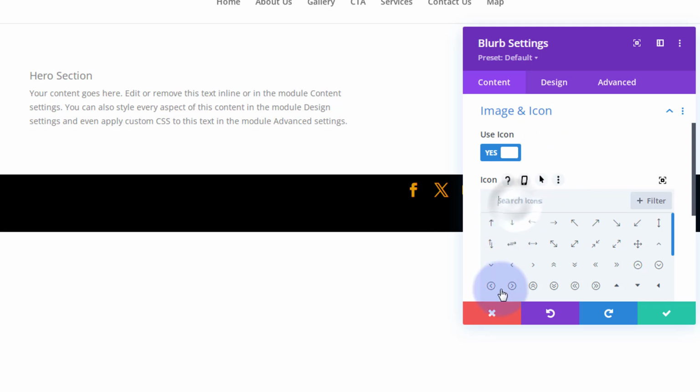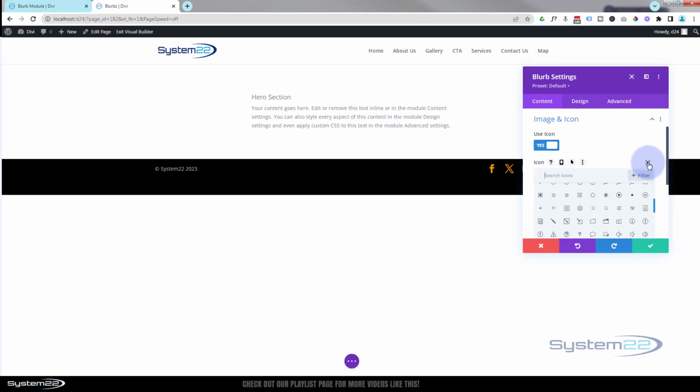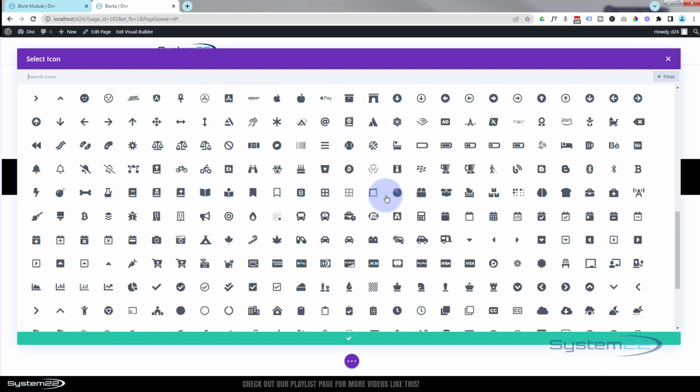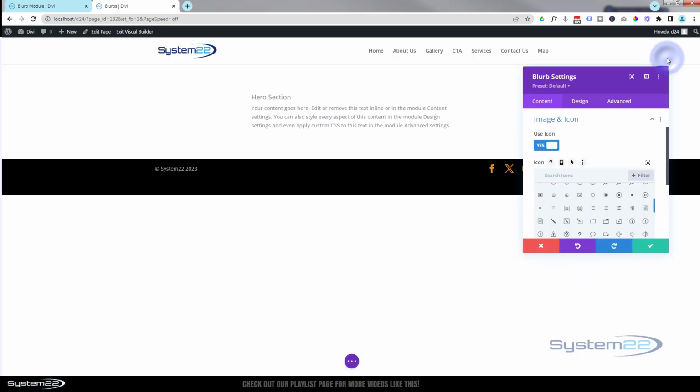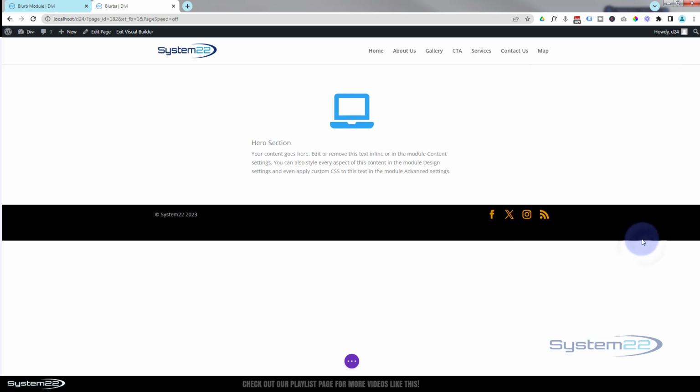Now you can put a search in here for an icon. You can scroll through this way, or there's a little breakout box here. If you click on it, it'll give you a full screen box to search through for what you're looking for. I'm just going to put computer in there or something. That will do fine. As you see, it's popped a little icon in there as soon as we've done that. Okay, I'm going to leave that right there for the moment. I'm going to put a little image in our section here so this stands out a little bit better. Let's save our changes here.